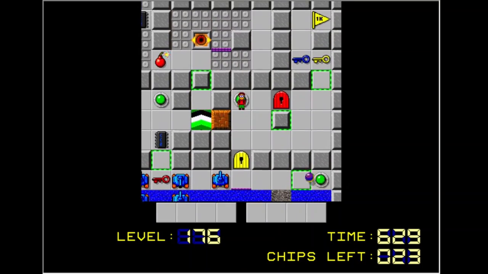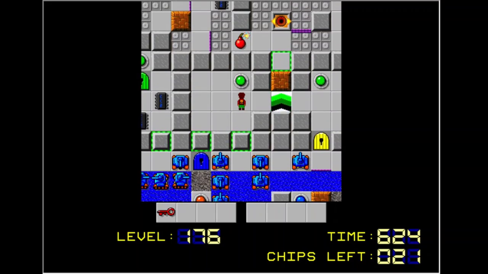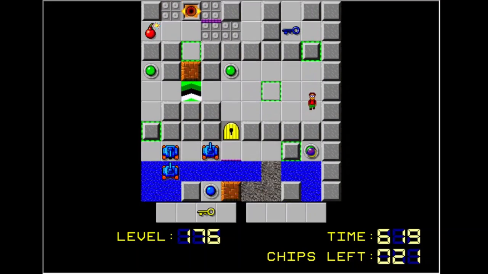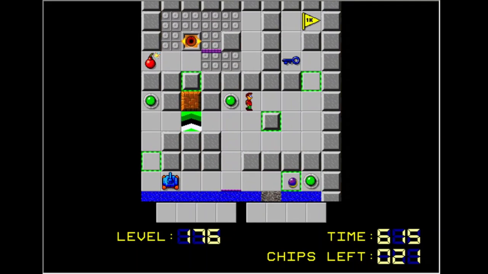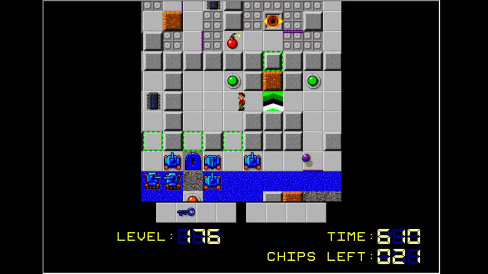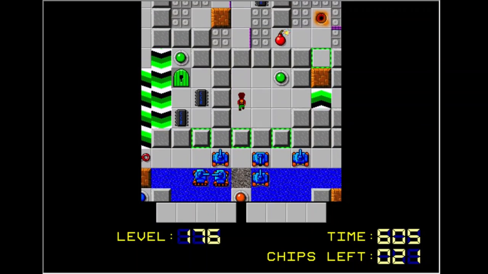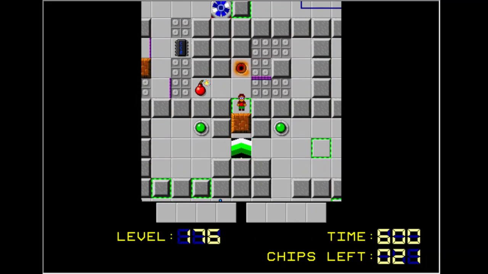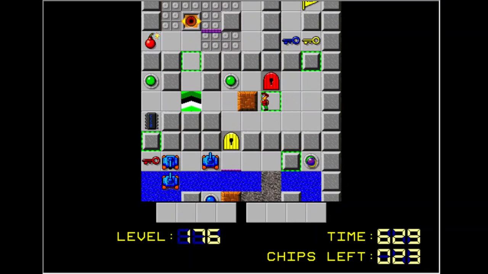Gotta hit that button again. Okay. Yellow key. Hit a blue button. Got time to get the blue key now. Go back. Use the blue key. And then we go in here. Ah! I pushed it too far. Amazing how stressful these levels can be.